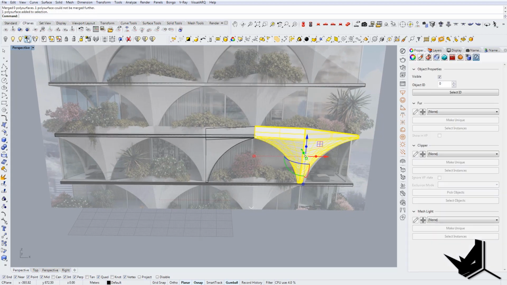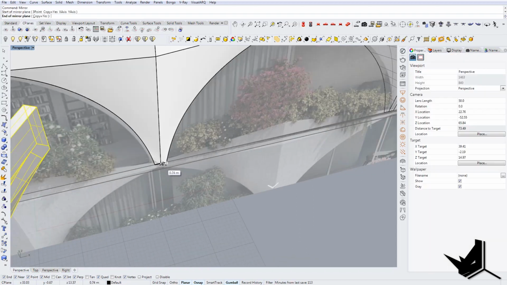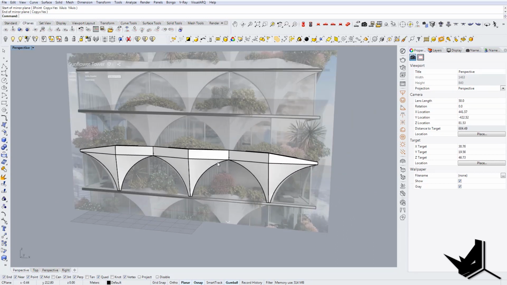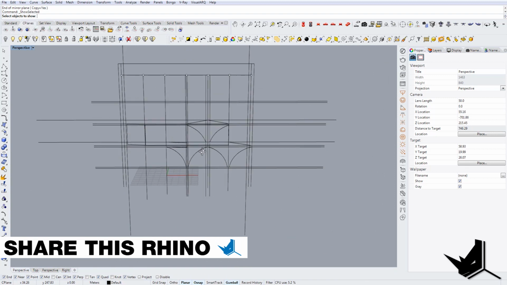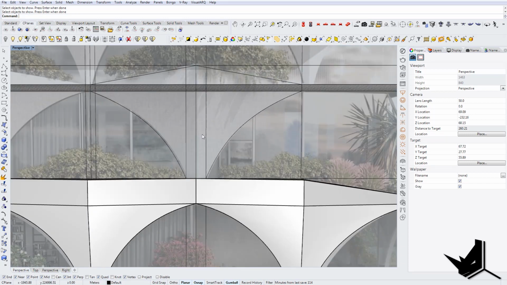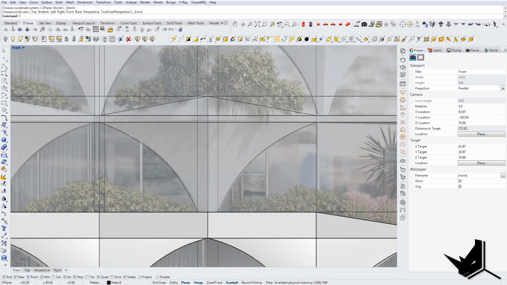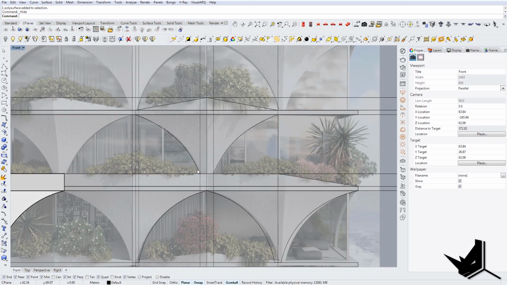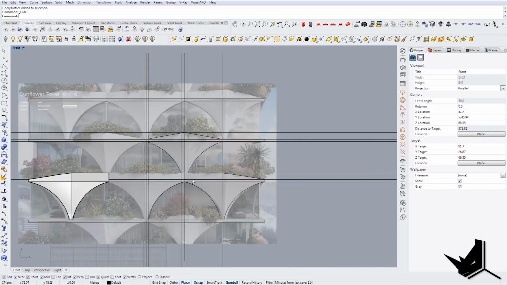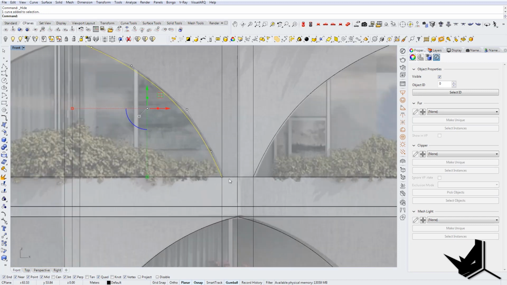And now once we have this, we can uncover the middle one, and we can use mirror to bring it on the other side. Once we have it on the other side, this floor is over, and now we can move on to the next ones. And as you can see here, we have this part here that we did. So now let's basically do the same principle. Just let me hide these, we don't need them for now. All right, so one thing I noticed here is that actually this needs to be extended all the way down.